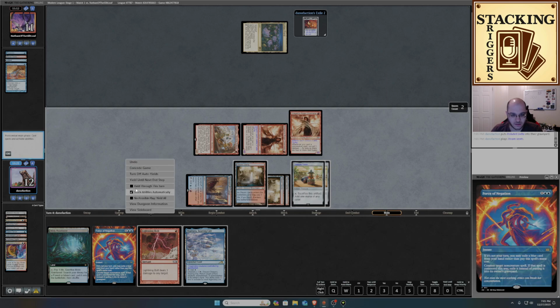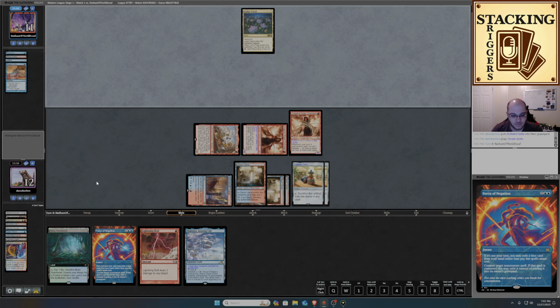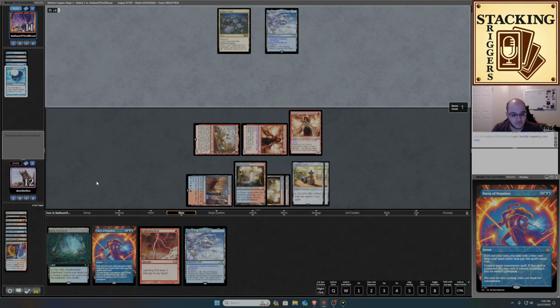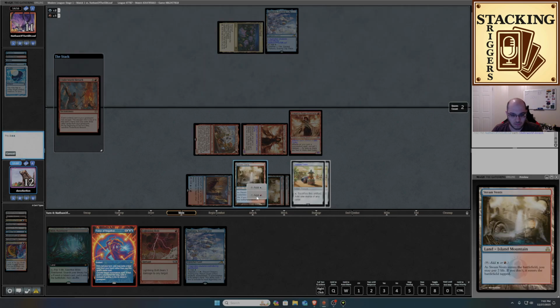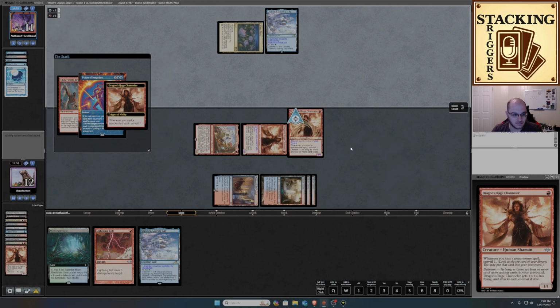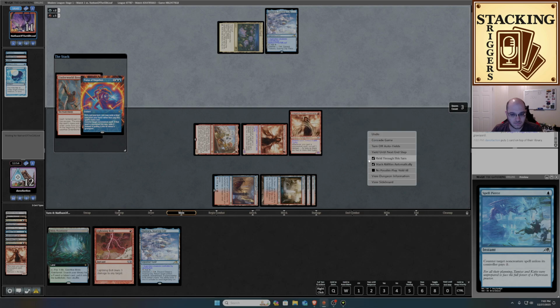All right, so I can hard cast this Force of Negation. So they are dead based off of all the stuff in my hand. I can't counter this Twiddle. You're going to Breach. I guess I just have to see if they have second Breach. If they have second Breach, then they have second Breach and I just lose, but it's fine.